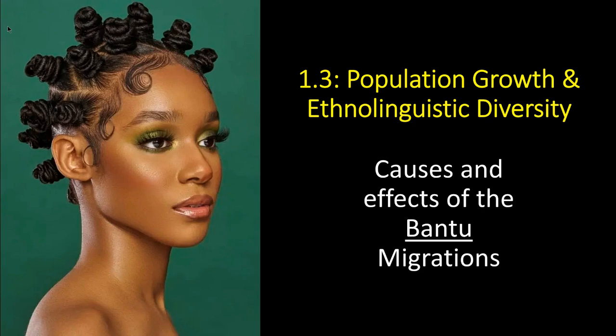We're talking about a specific group of people called the Bantu that started in one area and migrated elsewhere. And the reason I have the picture of this lady on the slide is you might know that this hairstyle is known as Bantu knots. That might be the only context in which you've heard the term Bantu before. And today we're going to learn that Bantu is much more than a hairstyle. It refers to a whole set of cultural traditions and especially a language family. So we're going to trace the beginnings of that family and its migration across Africa.